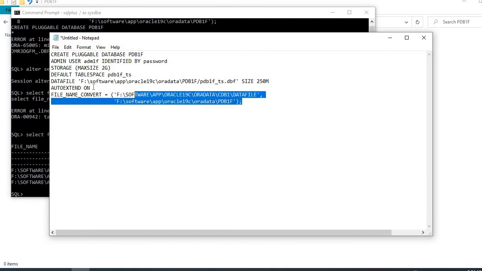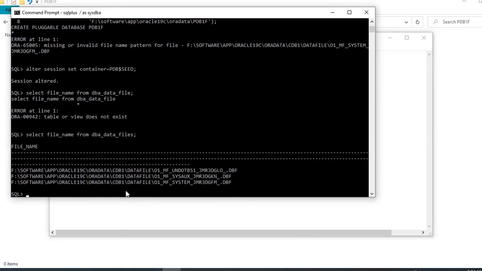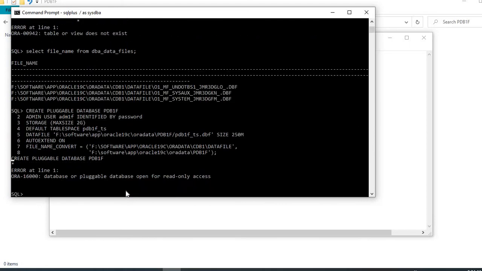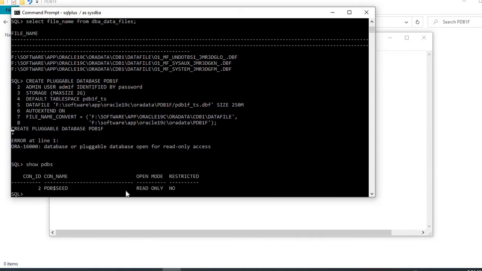So now let's try this command. Okay, sorry, I'm inside PDB. I need to change to the root container.